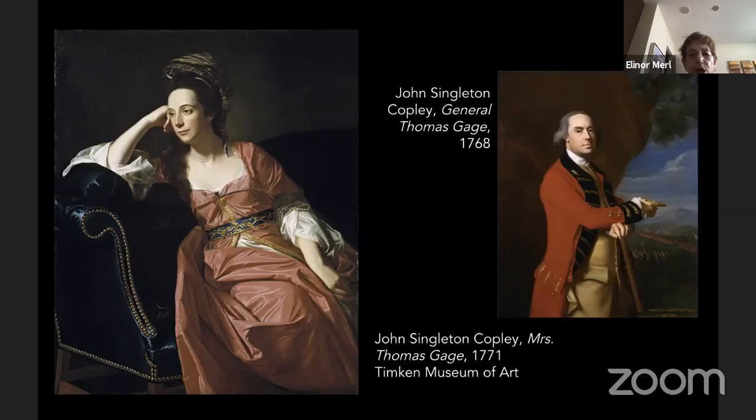The son of Irish immigrants living in Boston and largely self-taught, Copley was determined and ambitious. By the time he was 20, he'd become colonial Boston's leading portrait painter. His tremendous success was rooted in his ability to appeal to his sitters' desire to be portrayed on a par with their English counterparts. And what was quite the rage was Turkery, dressing in the Turkish style, and he had the props to provide in his studio.